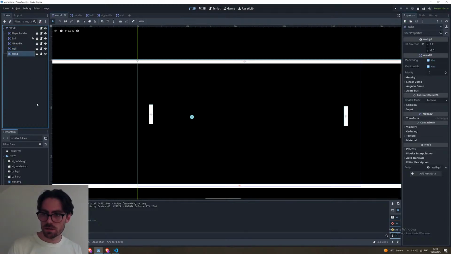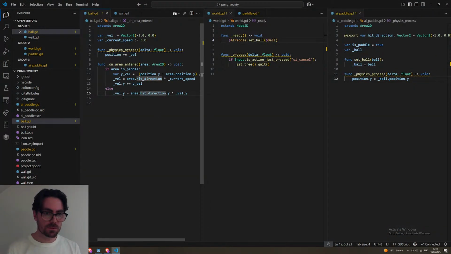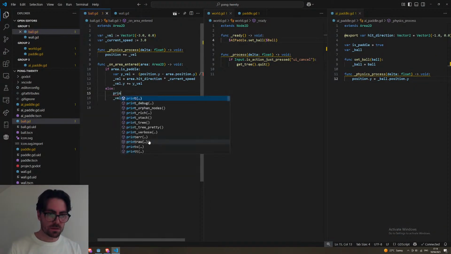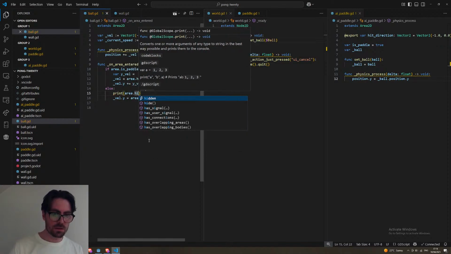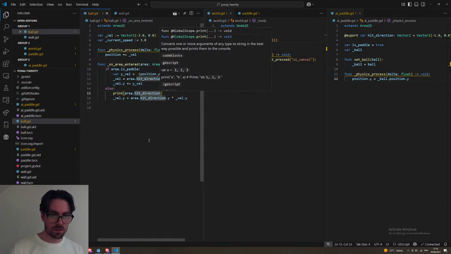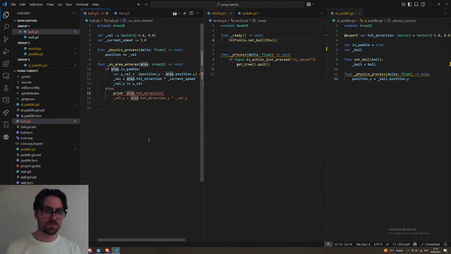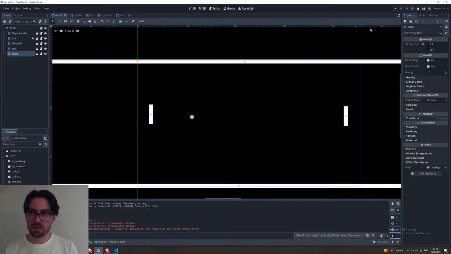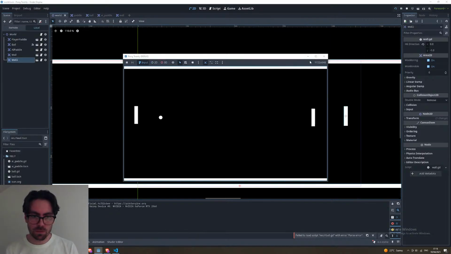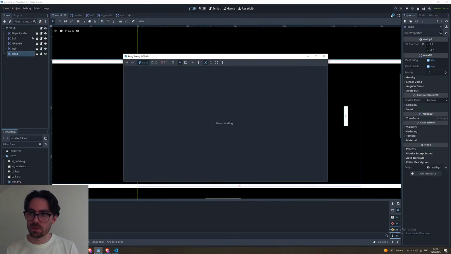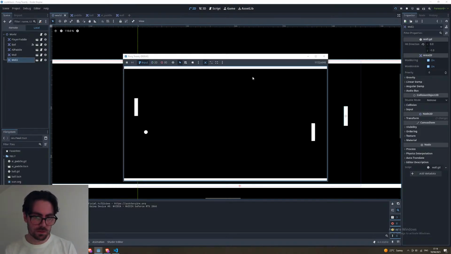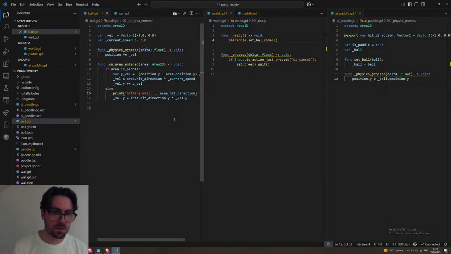Huh. So is the problem that area dot hit direction, hitting wall? Let's just have a look at that. So we hit the top wall and it went straight through, and it's hitting the wall, and the hit direction is 0, 1, and if we hit the bottom one, 0, -1. So in both cases, it's just going up.